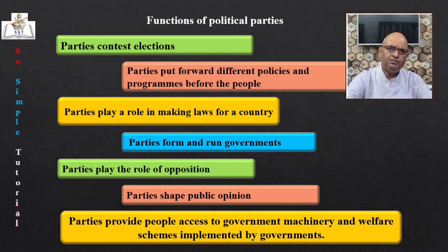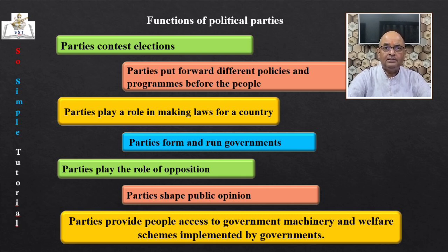Second, parties put forward different policies and programs before the people. They prepare their election manifesto and put before the people clear-cut programs which will be followed by them if they come to power. On the basis of these programs, voters decide which party to vote for and which party to ignore.